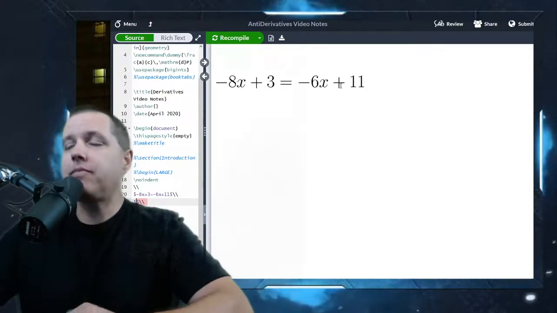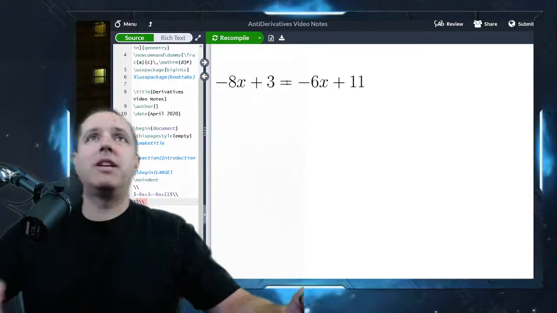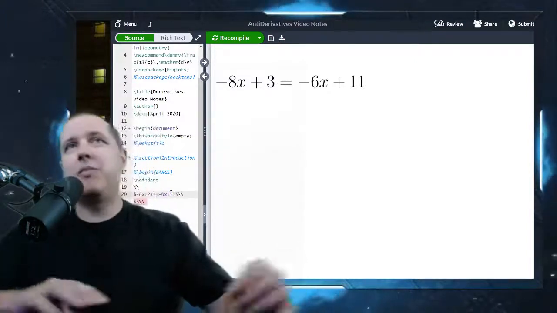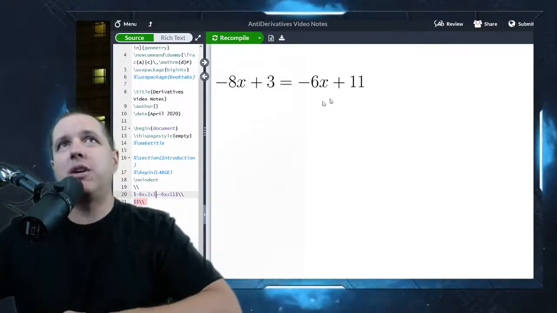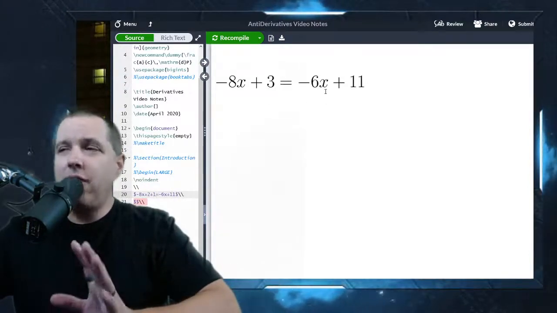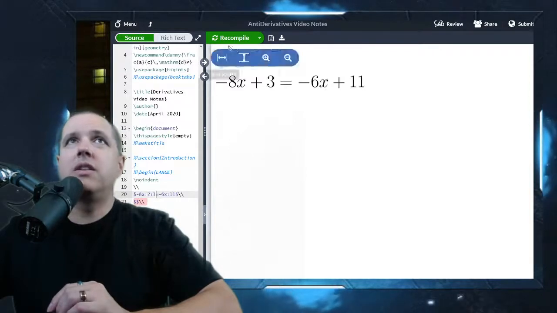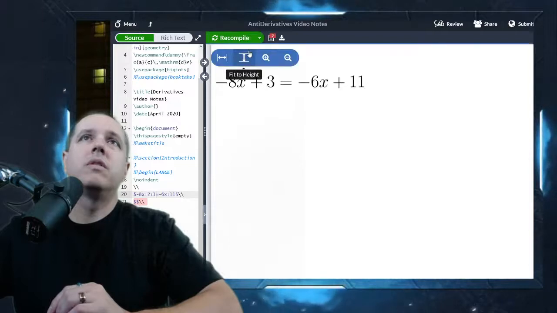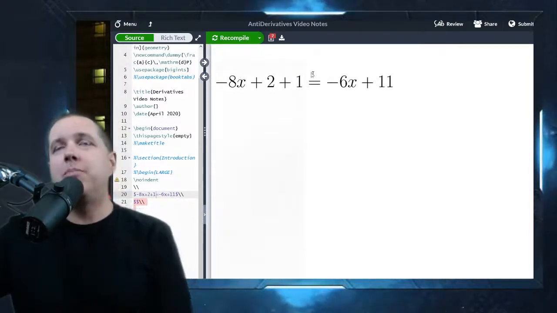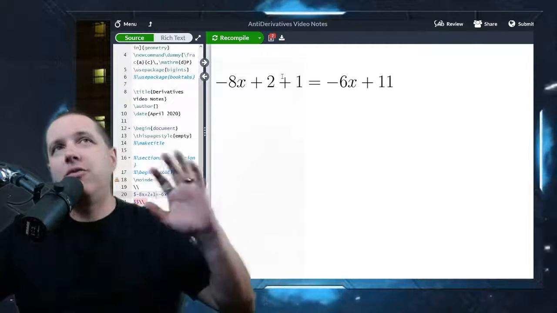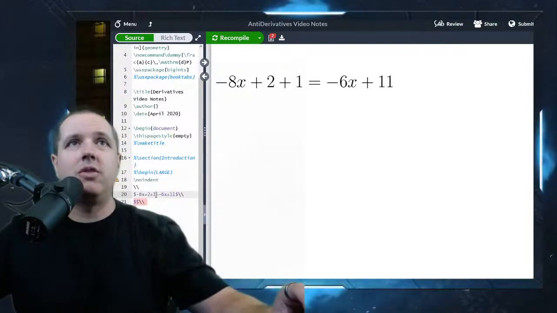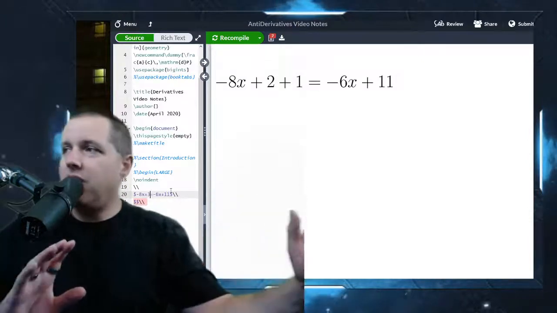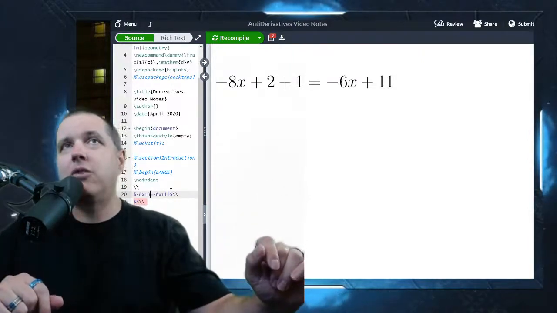Same over here. So, for instance, if it was plus 2 plus 1, you're going to get problems where stuff is spread out more. Then the very first step you would have done is to combine these to be a plus 3. So your first step is to simplify each side as much as you can. Okay, so I would go, okay, plus 3 like that. So we have on each side, we only have non-like terms.